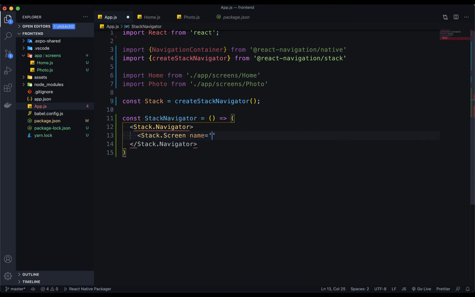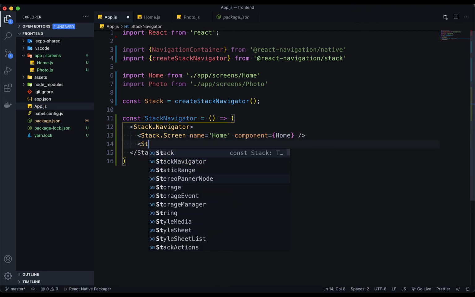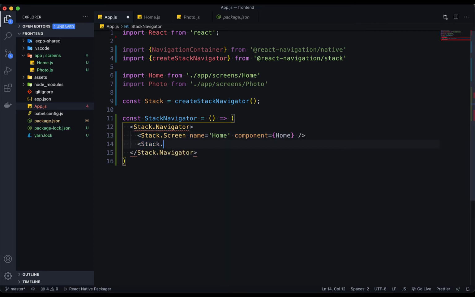Name is Home. Component is Home. Close it. Another screen. Stack.Screen. Name is Photo. Component is Photo.